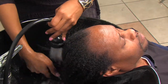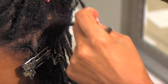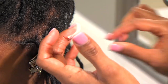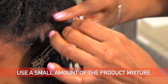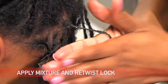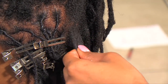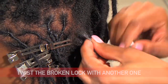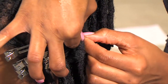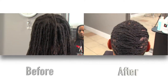After the client has been shampooed and conditioned, we will use the Ashtay Lock & Twist and High Gloss Curl Wax to retwist the new growth on the locks. The two products have been mixed together to create a powerful hold with extra sheen. Use a small amount of the mixture to retwist the locks. You can already see the sheen and moisture from the Shea Butter in the Lock & Twist. Some of the locks have broken off from lack of moisture and maintenance — use the Lock & Twist and Curl Wax together to twist the broken locks with another lock. Once all locks are complete, place the client under the dryer. Let's compare the before and after — you can see how clean and shiny the locks now look.